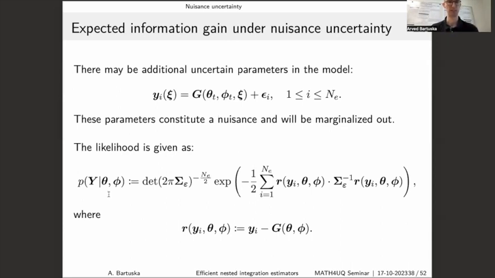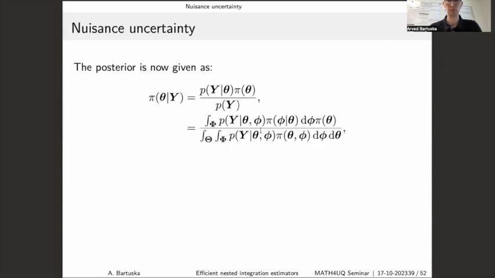And we write the likelihood now. Yeah, this is again the Gaussian distribution, but now it depends on theta and phi, where we introduce R, the data residual. But this is just for bookkeeping. What happens is, now that we've introduced these nuisance parameters, instead of one outer integral and one nested inner integral, we now have two inner integrals. But we can, again, in principle, use our estimators that we derived previously. Now we just have to use them twice, basically.